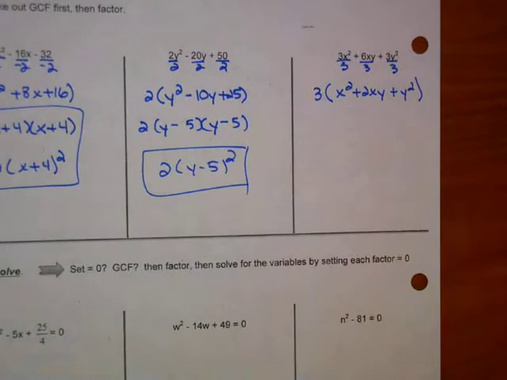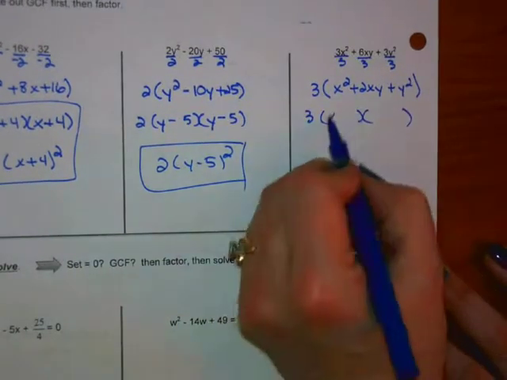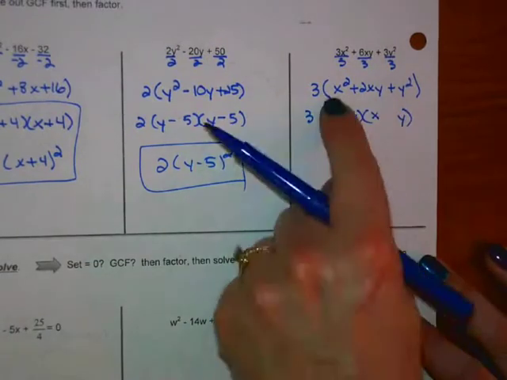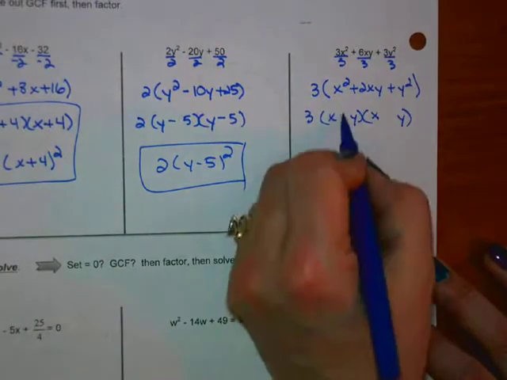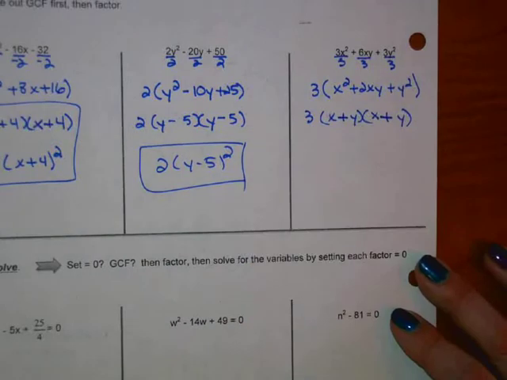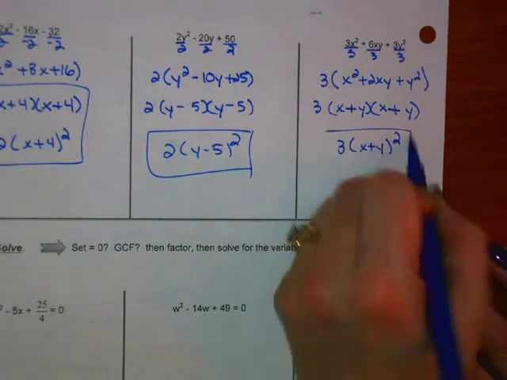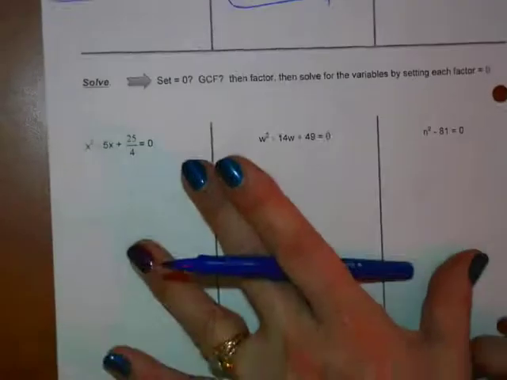You might say, yeah, but there's no numbers there. It doesn't matter. I can take the square root of x squared and I can take the square root of y squared. So that is also a perfect square trinomial. So I'm going to set up my 2 binomials. X and x, y and y. X and x make the first term, y and y make the last term. Plus plus what? Plus. Boom. Okay?